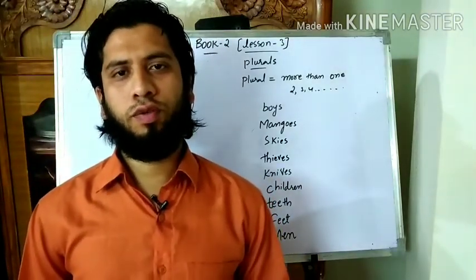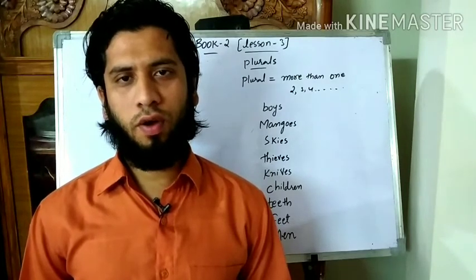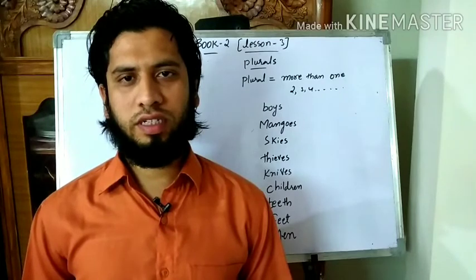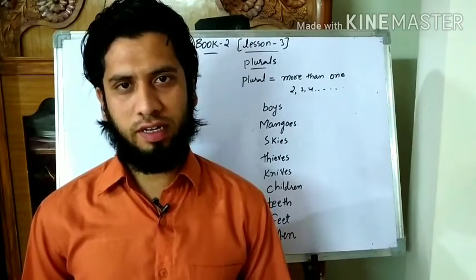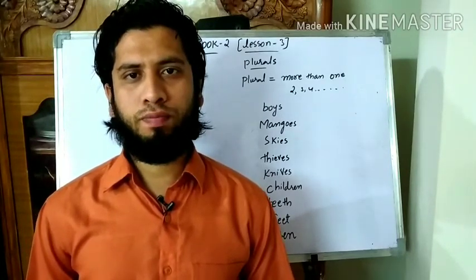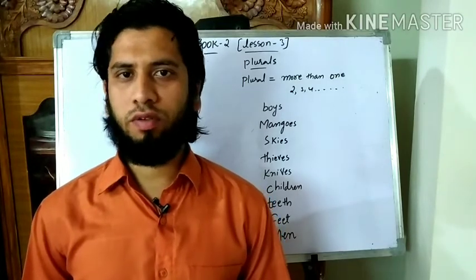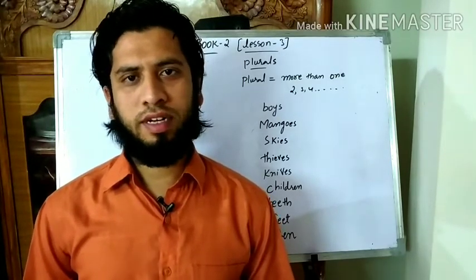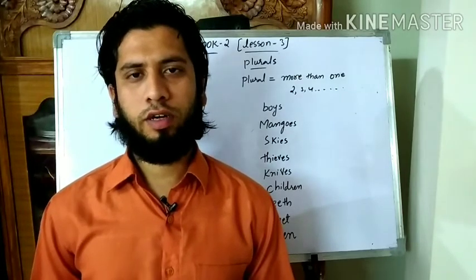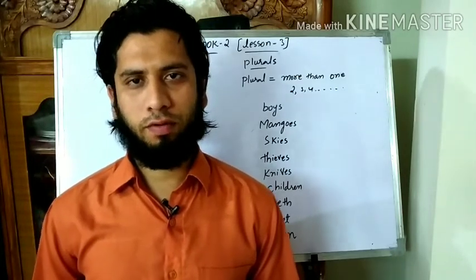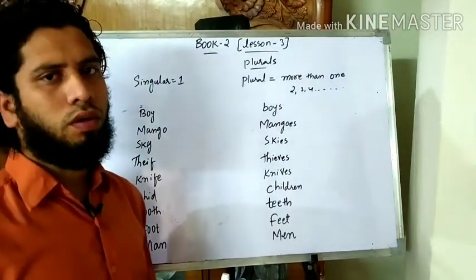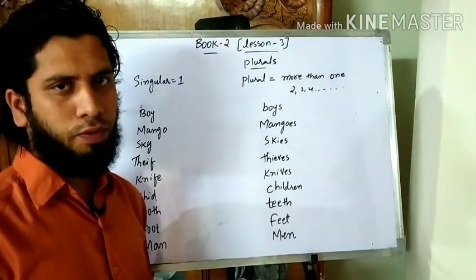In this video, we are going to learn lesson 3 of book 2, Madinah Arabic Reader. What is there in book 2 of lesson 3? It is about plurals, how to convert singular to plural. First of all, we will see the plurals in the English language so that it would be easy to understand in Arabic language. As you already know, how to convert singular to plural in English.